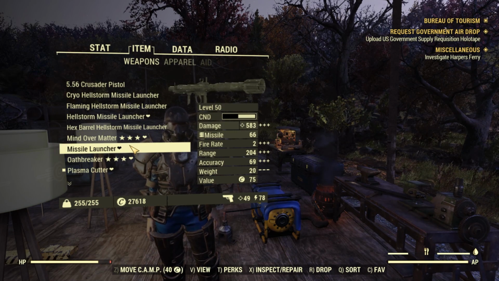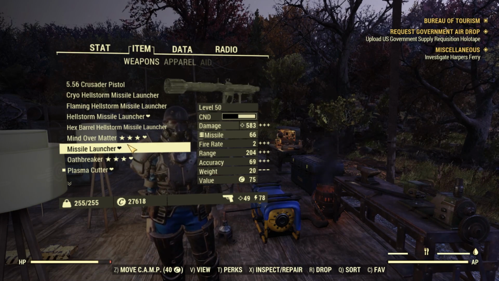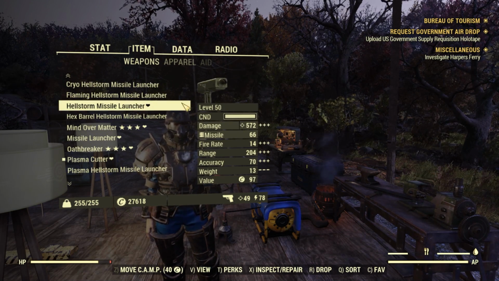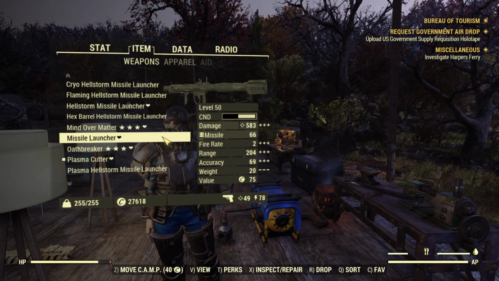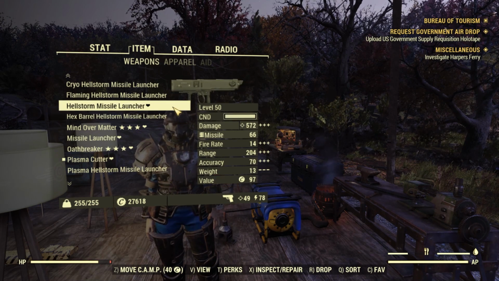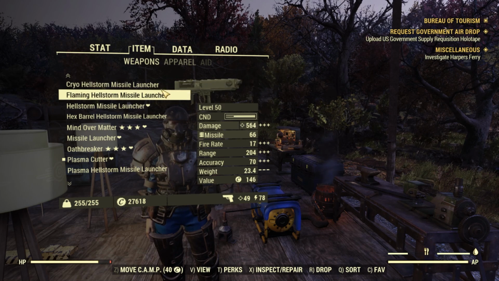Because, first of all, look at this missile launcher. This was the sort of old boy. And there is the, where is it called? The Hellstorm missile launcher is what it's called. As you can see, the damage is actually a tad bit lower. This is 583 with Bloody Mess and Maximum Demolition Expert. This is 572, but you can modify this weapon by different variants.